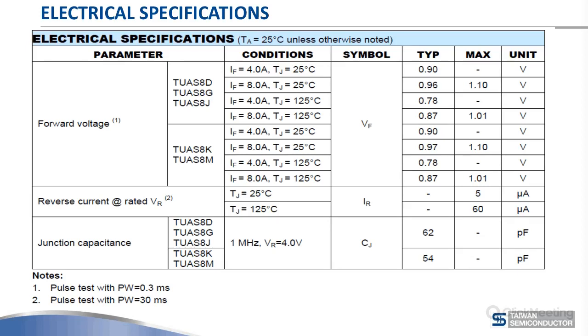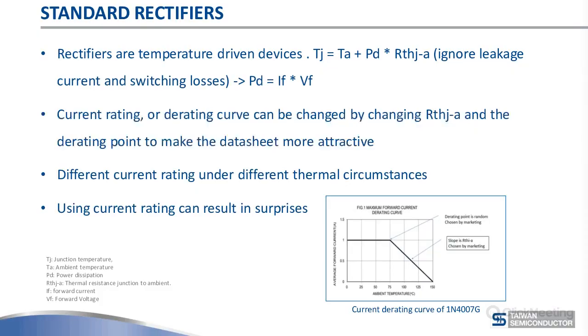Now we're going to the standard specifications, and this is what you usually get in your datasheet. You get your VF spec, different testing specs and different typical values. You get your leakage currents, and you also get your junction capacitance, usually specified at 125 degrees C. What can we learn here from these data? They're pretty simple to understand, and it's pretty straightforward to interpret and compare, we think.